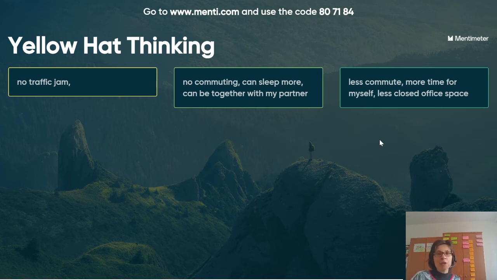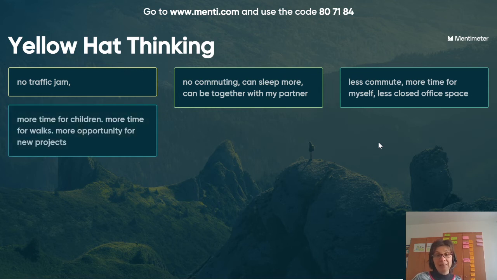Which might be actually a very good, very positive thing for some of you. Maybe those who are constantly ill, have some difficulties because of air conditioning at the office. Yeah, why not? More time for children, more time for work, more opportunity for new projects.